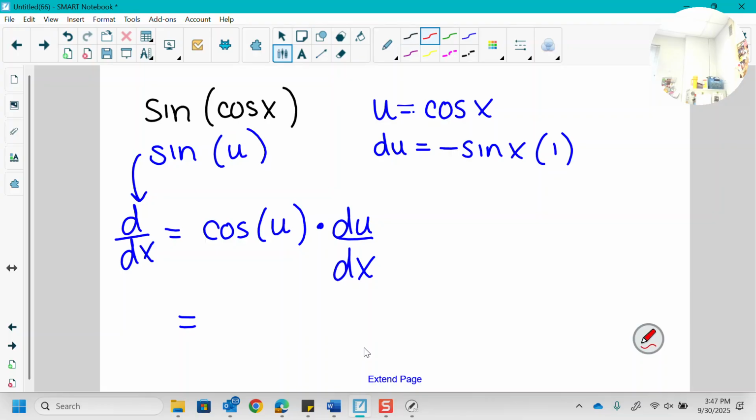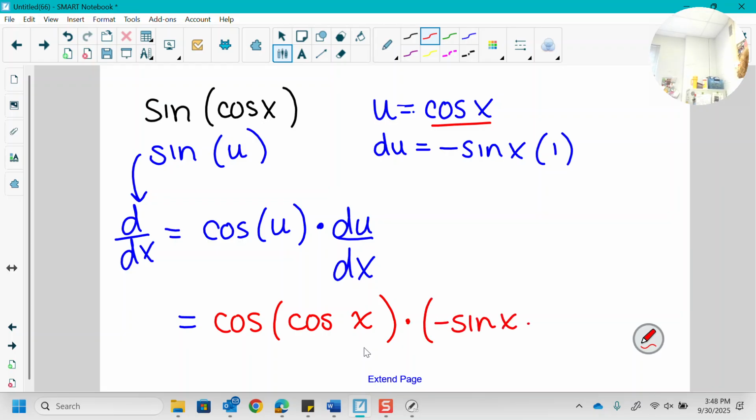Okay, try that again. Sine of u is cosine of u. If u is cosine of x, oh, check this out. This is really going to look weird. Cosine of the cosine of x times negative sine x times 1. There we go. That's crazy looking. It's the cosine of a cosine times a negative sine. It's so easy to get the pieces and parts mixed up. That's why using the substitution trick, writing it in its substitution form, and then plugging things back in, a lot of times helps keep you honest.